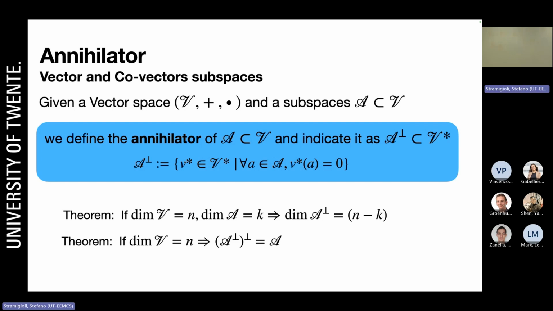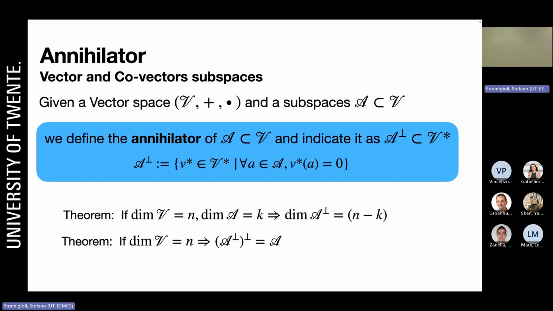And if the case were, for example, that I only give you this line here, not the plane, I can define a plane in the dual space, which is the set of all linear operators which, applied to that line, are equal to 0. So you see, it's dimension-wise very similar to the orthogonal complement, but it has nothing to do with it.